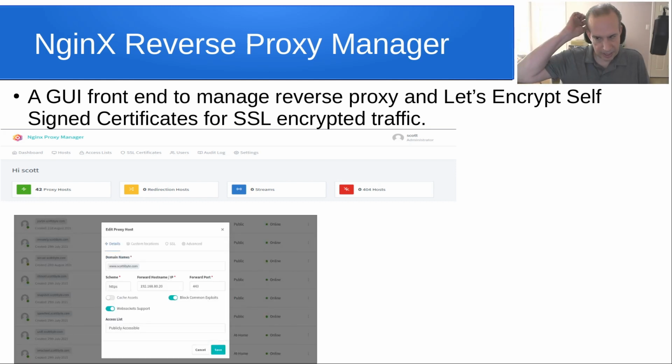So this is an example of how a detailed entry in the Nginx Reverse Proxy Manager looks. And you can see here that this is the one for my web server. It says the domain name's www.Scotti-BYTE.com. It says that it should connect to it via HTTPS. And that address there happens to be the local address on one of my local VLANs where I host my external services. And that's a NAT address.